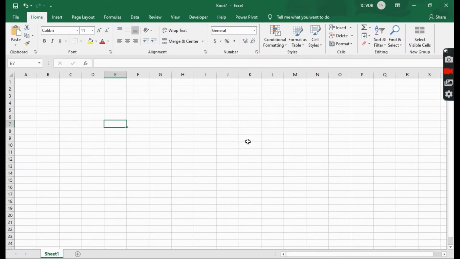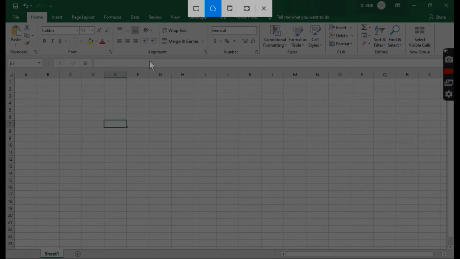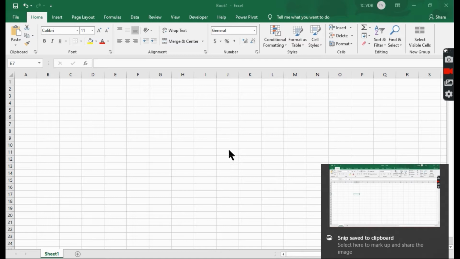So this shortcut here is actually, if you press the Windows key, hit Shift and S, this is another way to snip the screenshot. And there's a few different things you can use here. I'm actually not sure what this one does. Oh, I guess this just saves to the entire clipboard.